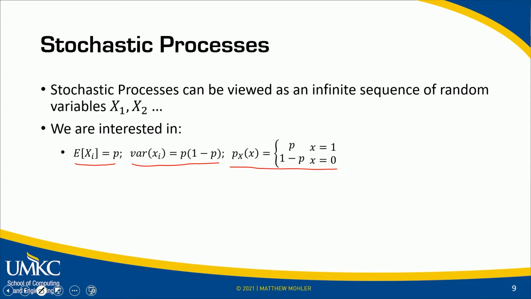Now, we can take this a step further and look at the joint PMF. That is the joint PMF of all random variables x. Since a stochastic process, in the case of Bernoulli, is independent, we can say that this is simply the product, the multiplication of all of the individual PMFs multiplied together. Again, this only applies because we've said that the random variables are independent in the case of a Bernoulli process. For some processes, variables may not be independent, and this equation may not apply.